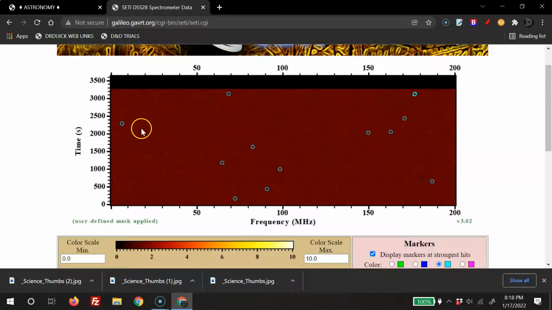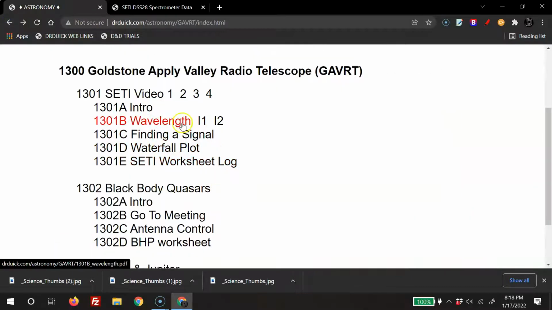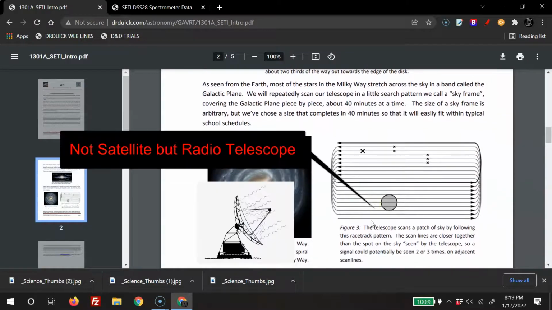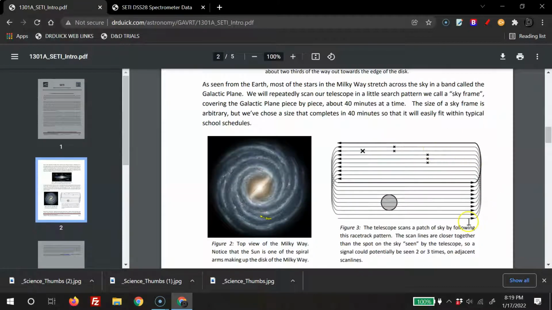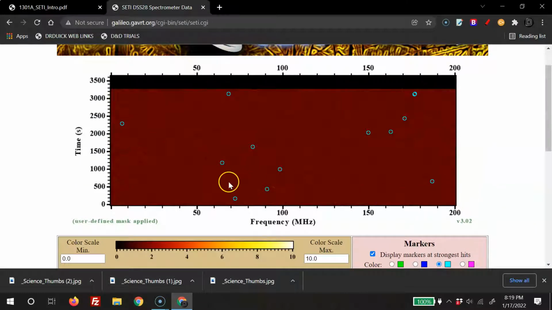If the scan goes back and forth, back and forth, back and forth in the sky, okay? So keep in mind what this thing's doing. So if I go back one and I show a picture of what this thing looks like, okay, so when the satellite is scanning back and forth, it's going to pick up some information. These little targets that happen only for a blip of a second. And then it's going to scan again another time of the day, all right? Once again, if it finds those targets again, that could be a real signal being sent to us from an extraterrestrial intelligence. That's what we're looking for, these anomalies that you see right here, okay?